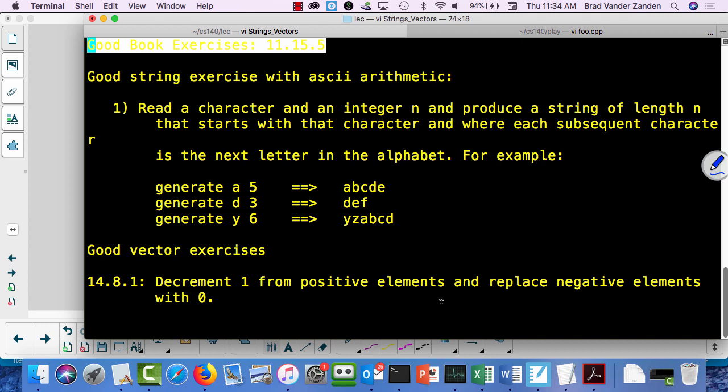Okay, so I am going to give you about 10 minutes for this one, till 11:45. Again, feel free to work with a neighbor on this one. So that's the program I want you to write. You're taking two inputs, not from the command line, but from cin. Feel free to collaborate with a neighbor on it.